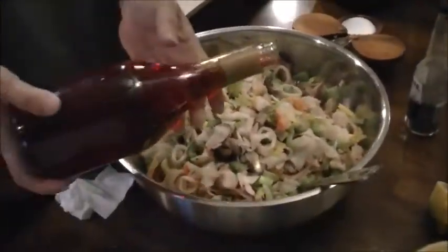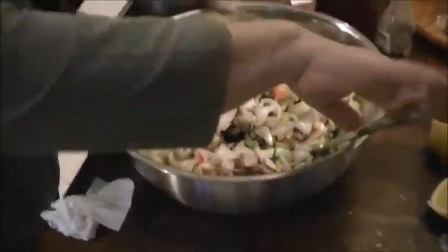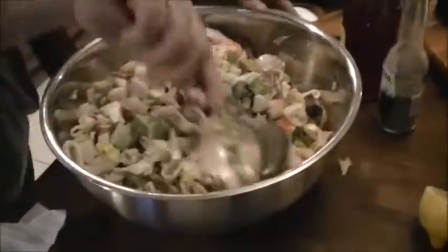Now watch what happens here. So you put vinegar. All right. And you're going to say, Bird, how much vinegar is that? All right. For the first step, it's that much vinegar, okay? Because as you can tell, there's no freaking measuring cup here. Yeah, I don't believe in that. I wouldn't even be able to cook with a measurement. I wouldn't even know what to do.